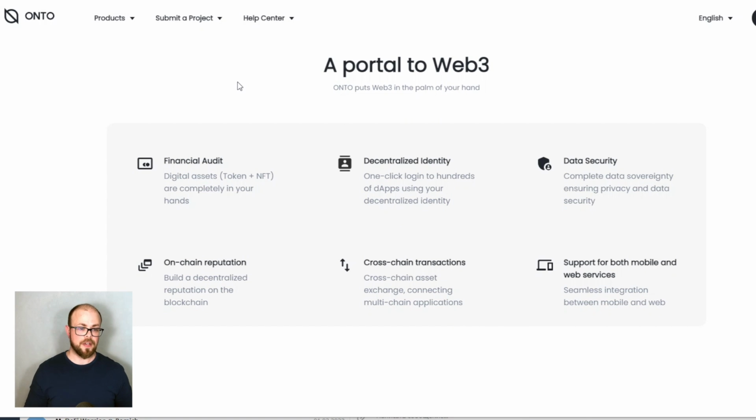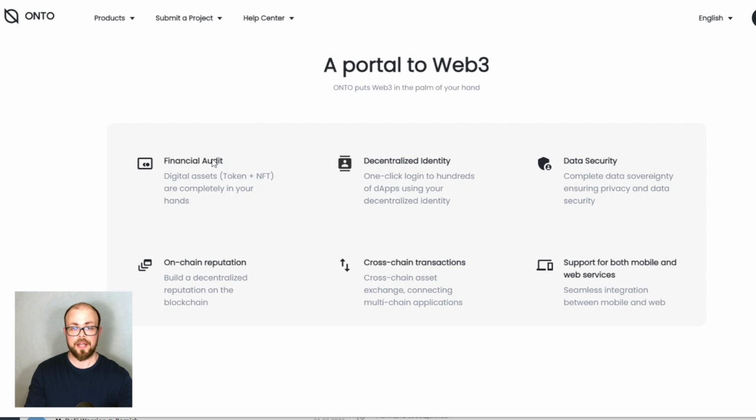Key features: financial autonomy, it means digital assets, tokens or NFTs are completely in your hands, 100% in your hands. Decentralized identity, data security, what else? One chain reputation, cross-chain transactions, and finally support for both mobile and web services.